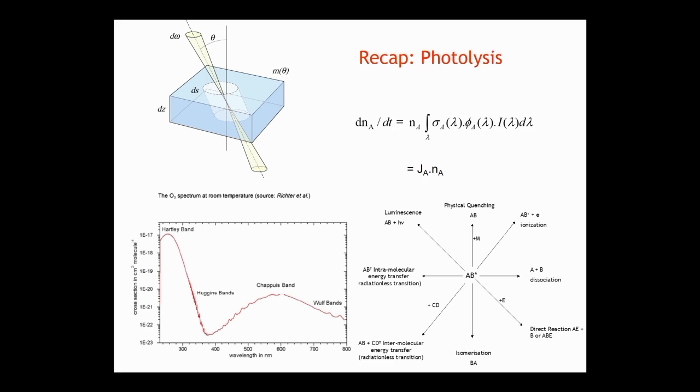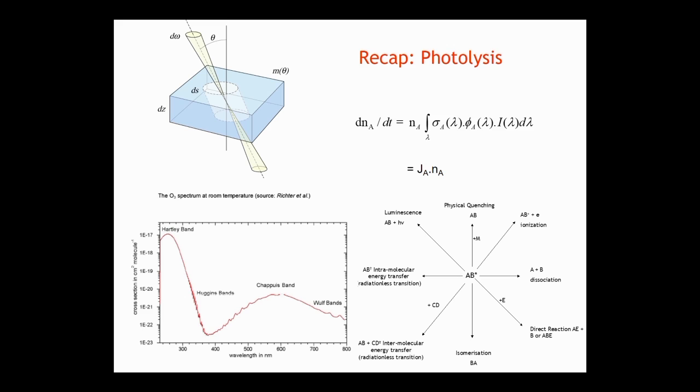We could dissociate the molecule. So the two atoms in the molecule, A and B, we're giving them enough energy that we can separate them. And then they can go on and do other things. They can undertake different reactions. It could be the case that we can initiate a direct reaction if the radiation hits at the same time as a third reactant appears alongside that molecule.